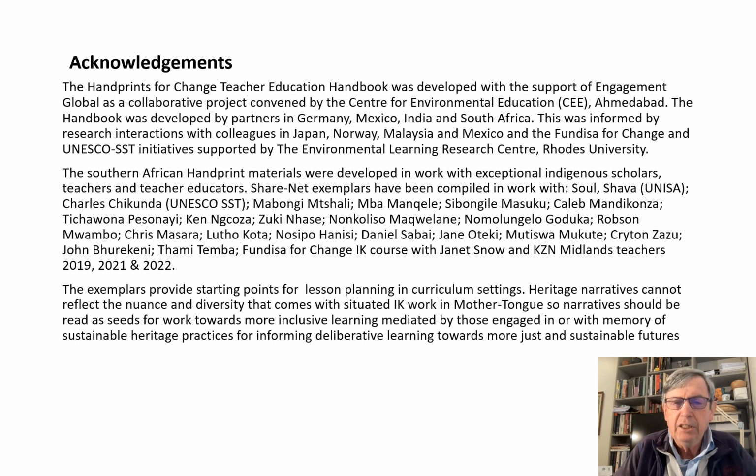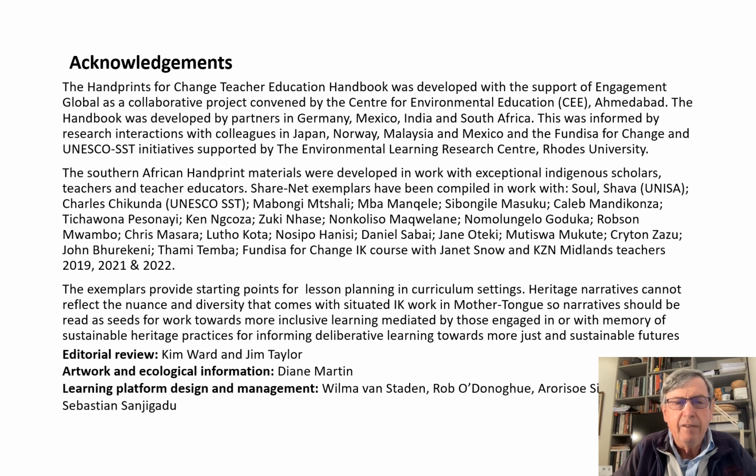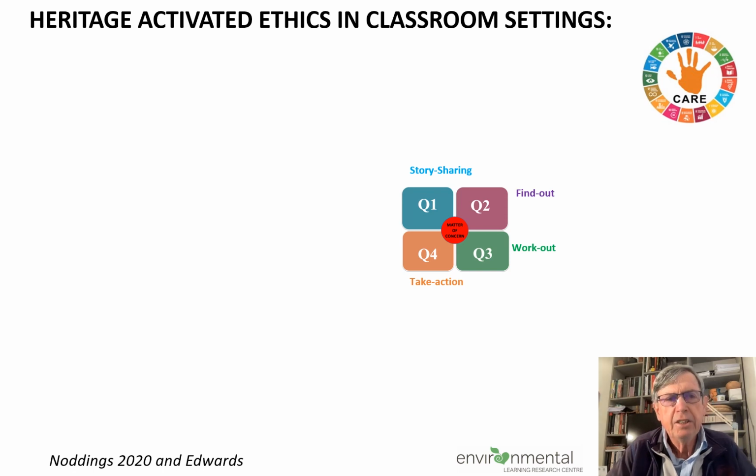And teachers describe how they have an idea and they find someone locally, and we drew on a lot of this, the work that teachers have reported to us on heritage-activated ethics in their classroom settings. And we've developed this around the four-quadrant framework that is easy to work with because it starts with authentic, local story sharing, often in mother tongue, and then taking this into a process of finding out and working out possible solutions to a common problem, and then taking action on a small scale through a change project.